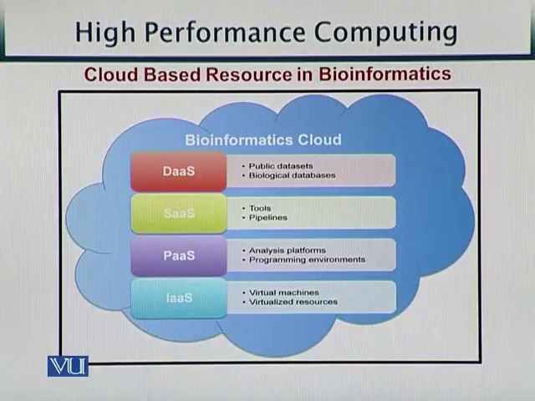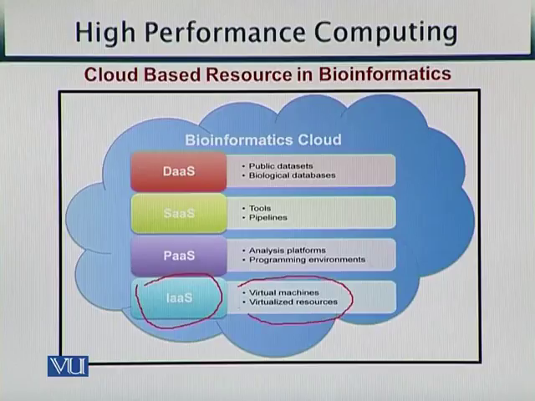Here I have given an example of cloud-based resources in the bioinformatics domain. As we said, the basic stage is IaaS, infrastructure as a service. Here we have virtual machines and virtualized resources. These virtual machines are basically machines which don't have a physical existence: they are hardware resources, but they are not physically present.